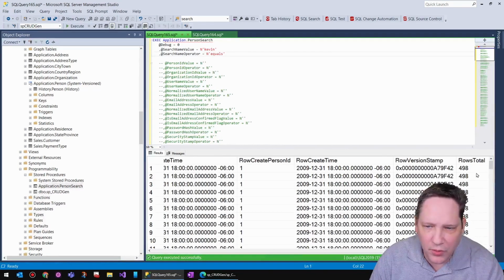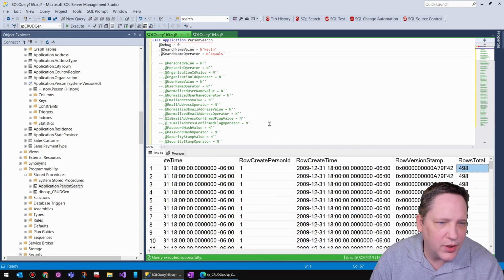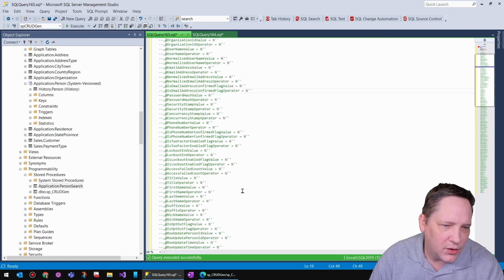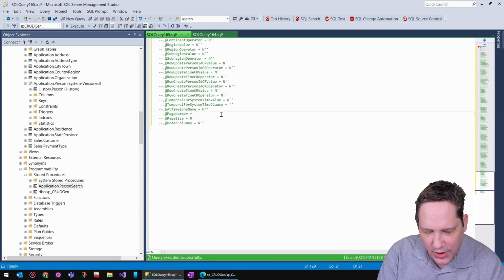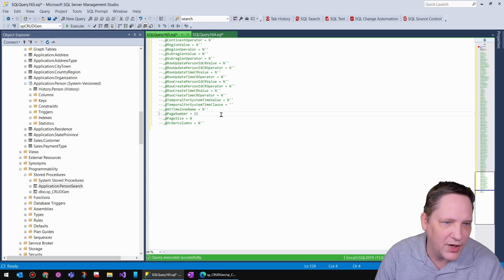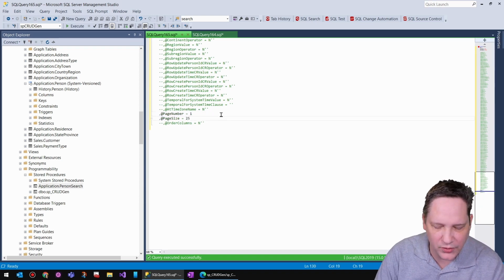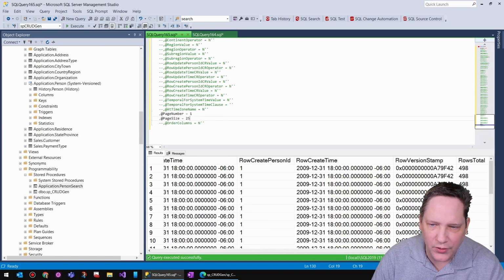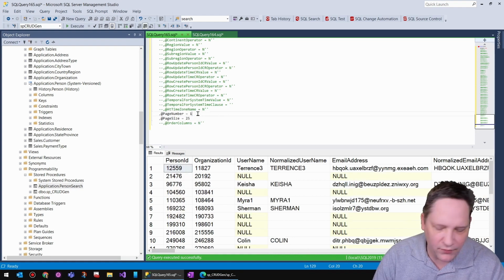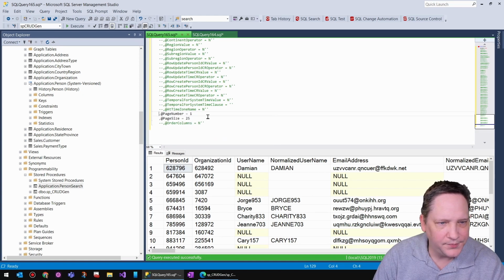So it's going to come over and tell you, hey, there's 498 records, but we're only getting 100 as the default. If you wanted to change how much comes back, because this is set up for pagination, so if you wanted 200 or 25, page number 1, page size 25, we're going to get 25 of them and it's still going to tell you there's still 498. And then if you want page 2, it's going to give you the next 25 and so on.